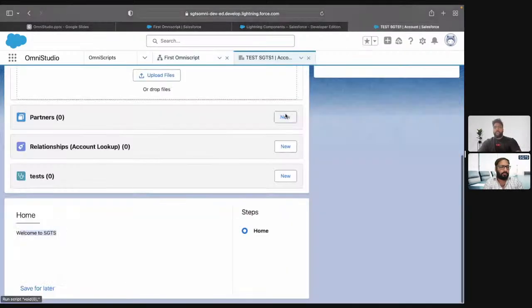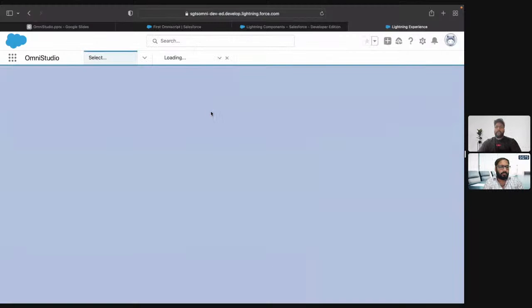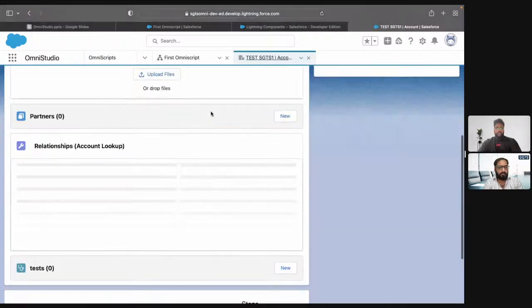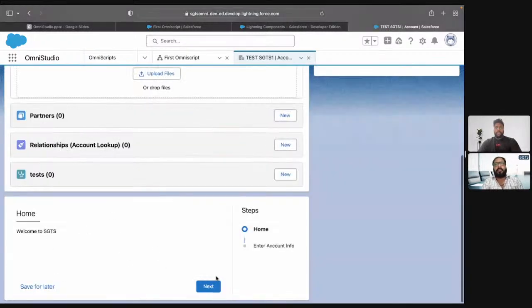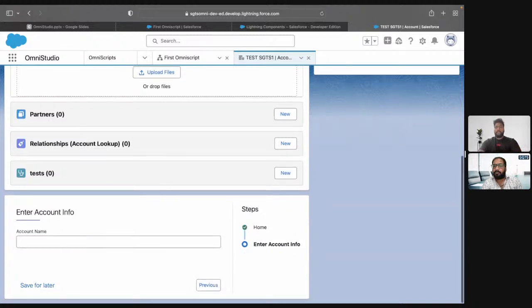Now, if I go to the account record, because we have already added our LWC to the account record, see over here. Right now, there is one more button called Next, because we now have 2 steps. And if I click on Next, we can write some sort of name. This is an awesome thing which is not available in Screen Flow. This sort of step navigation is not available.